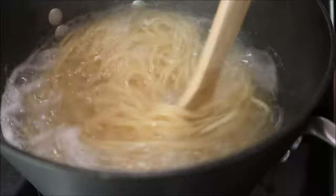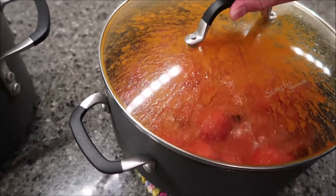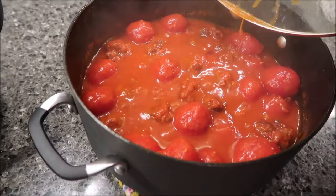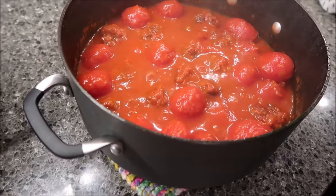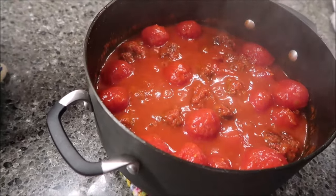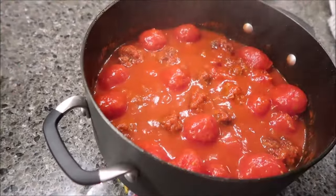It's almost done. Okay, this has been simmering for 30 minutes, so I've just taken it off the heat. Take your lid off. Be careful, it's really hot steam. Now I'm gonna take my noodles and put them in my sauce. You wanna switch these sides?